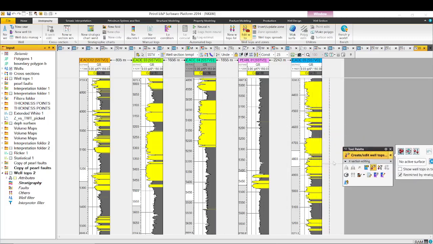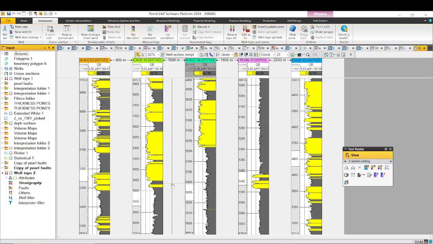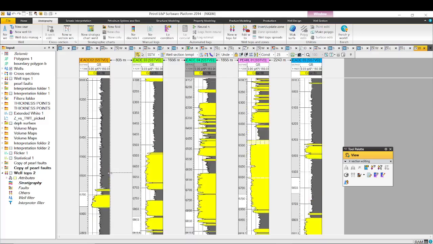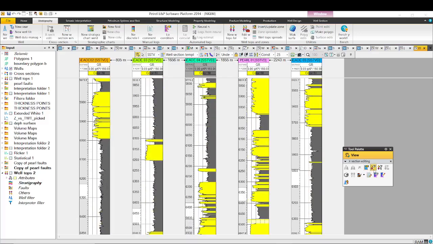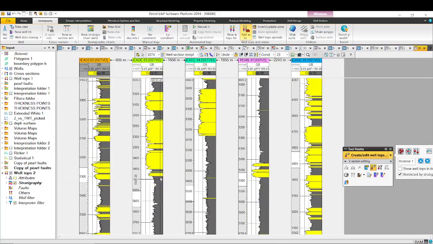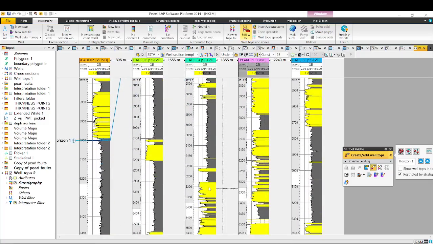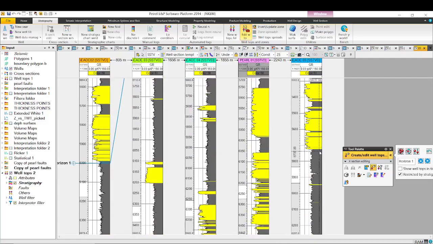Before we go ahead, let me go back to the viewing mode so that I can scroll to where I want to start from. So this is the shale transgressive surface that we'll be using. You click on this, no active surface, so that I can come here and click here. You can see a pick has appeared here. I can move it up, I can move it down depending on where I want. This is where this particular surface is in my first well. Looking for it in the second well, this is it here. Third well, this is it here. Fourth well, this is it here. And my last well, this is it here.